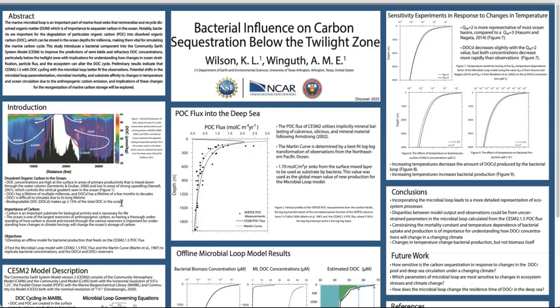DOC gradients are influenced by oceanic processes such as primary productivity at the surface, creating particulate organic carbon that sinks and dissolves into dissolved organic carbon, which creates this high at the surface, low at depths gradient that we see, as well as mixing processes in the ocean and upwelling in certain regions.